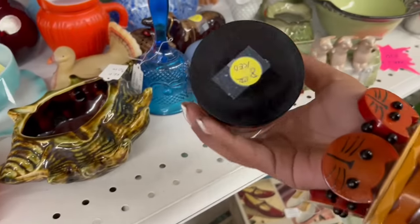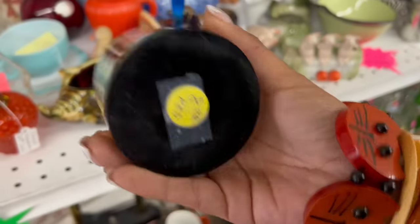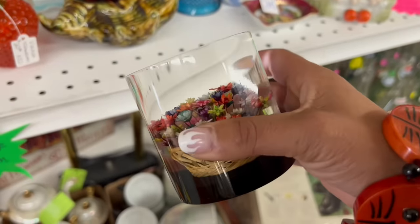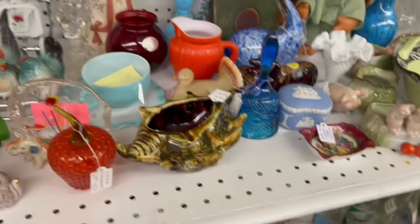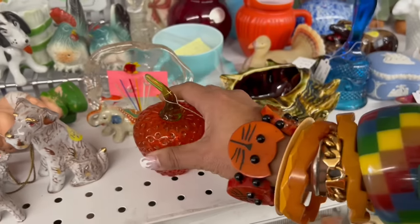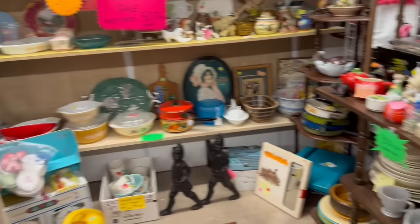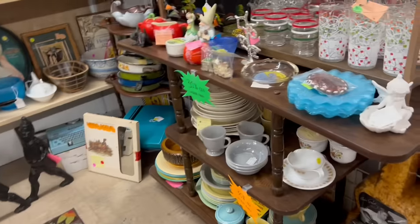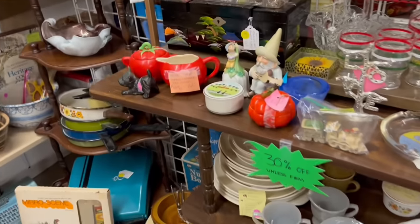The music is always so loud at the booths I like. Look at this Lucite paperweight — that's $8.20. So for $6.50, I'll take that. The Flamingo salt and pepper shakers. Viking Strawberry, very nice. And then this booth has a major discount happening right now — 30% off, unless it has a red dot, then it's 50% off.